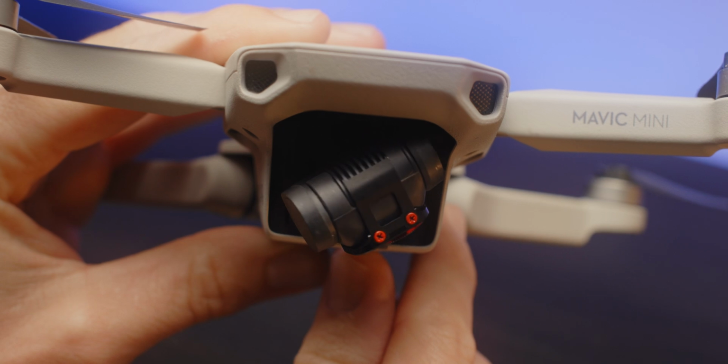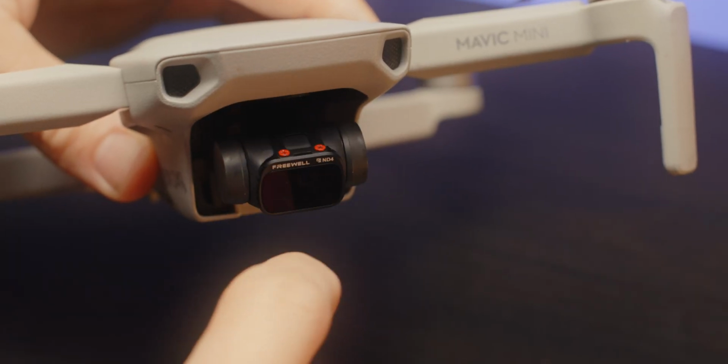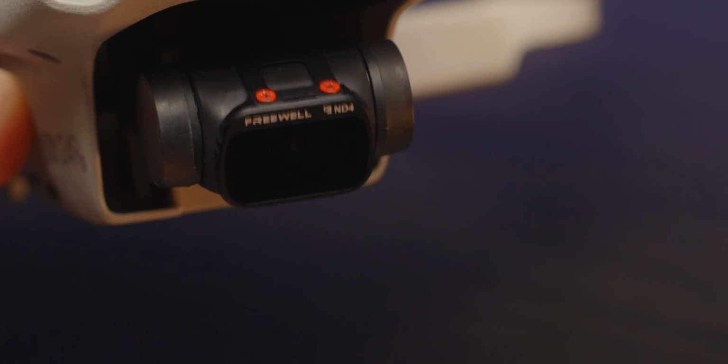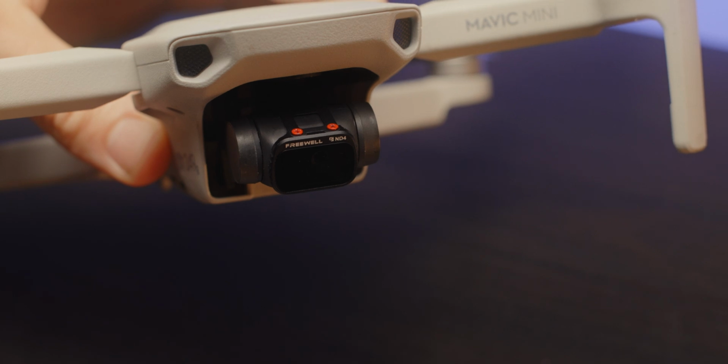Now, because adding a filter onto your camera adds a slight bit of extra weight, I did have a tiny issue. It only happened once, but because there's a little bit of extra weight, it can unbalance the gimbal, and it freaks out and starts bobbing up and down. The only way I figured out to stop it is to touch it with your finger until it stops, and then it seems to figure itself out. Hopefully this doesn't happen mid-flight for you, because I wasn't able to crank the camera angle and fix this. But if it does happen, just bring it down, touch it, and it should fix this, hopefully. Again, it only happened once to me, so I don't think it's a huge issue with the balancing of the gimbal.